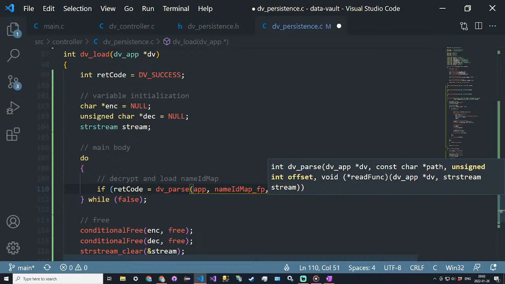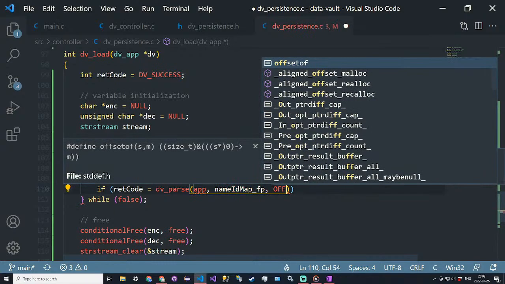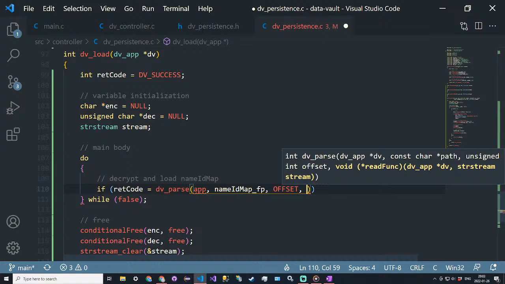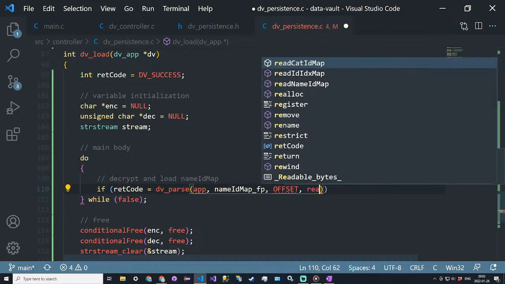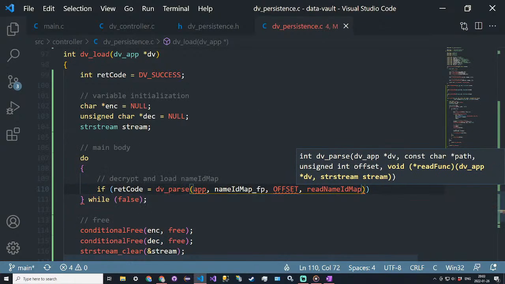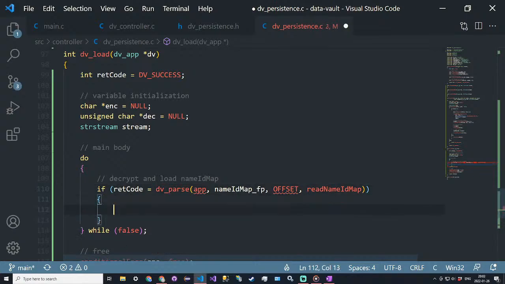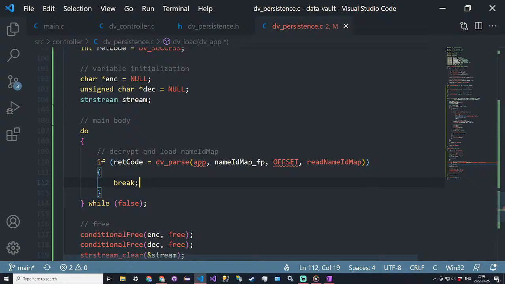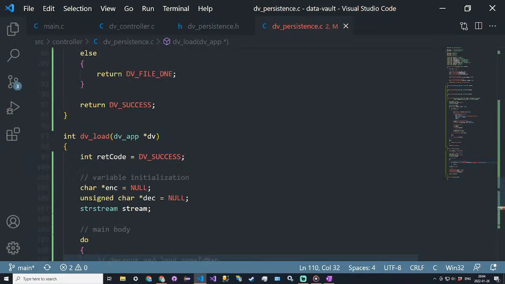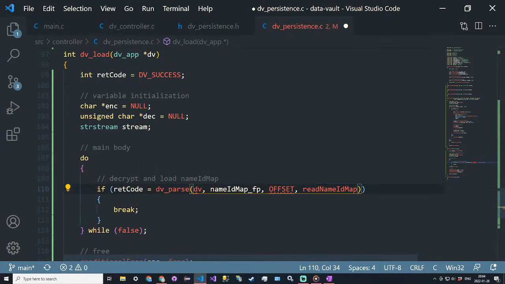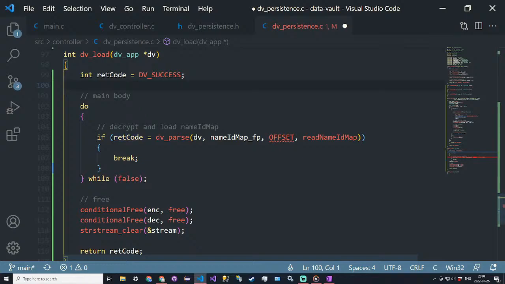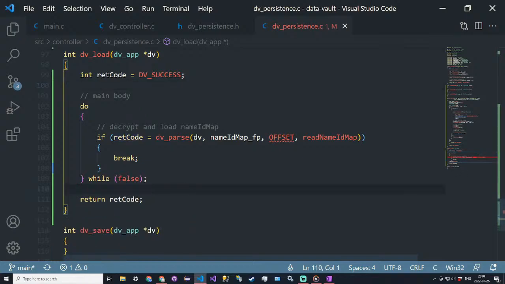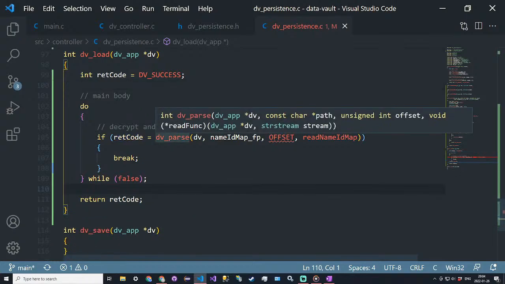The offset I'm still going to figure out, and then the function pointer will just be read name ID map there. So if this returns a value, then we break out of here. And this should actually be dv there. And what we can also do is, now that we don't need the variables, we can just delete those because we do not need to free them at the end. They're taken care of in the dv parse method.